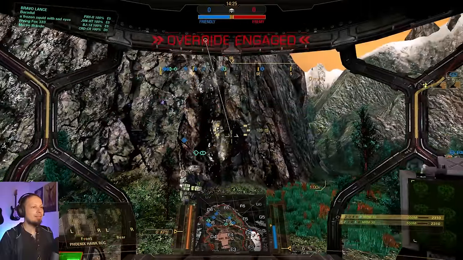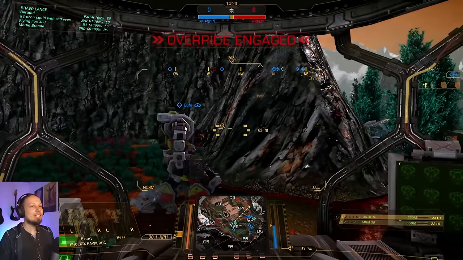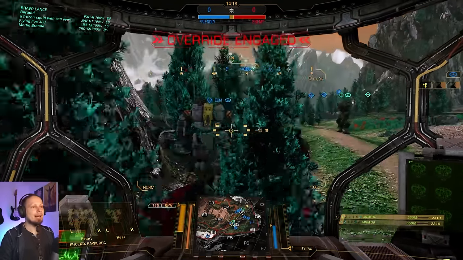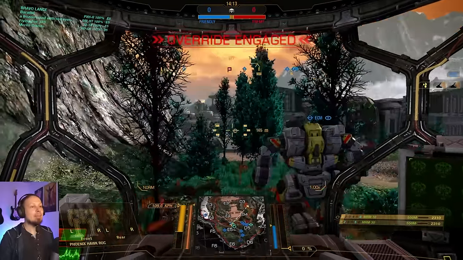Hello? Hello? He seems to be a bit confused. All right, let's go with the Hellbringer. He also provides ECM. That's really good. And yeah, I'm ready to fire. We have 550 meters. That's a number that we need to keep in mind.